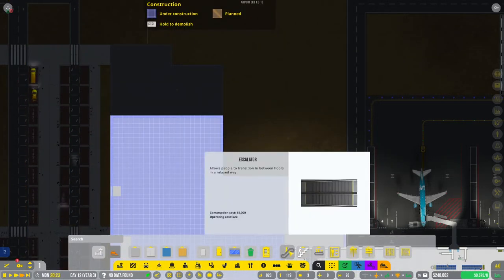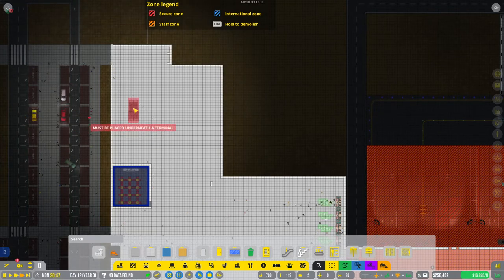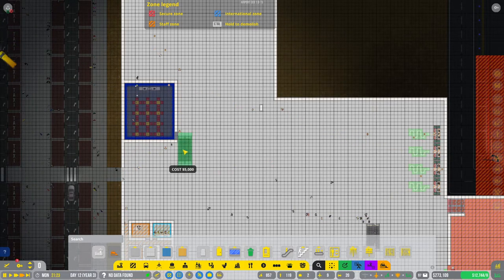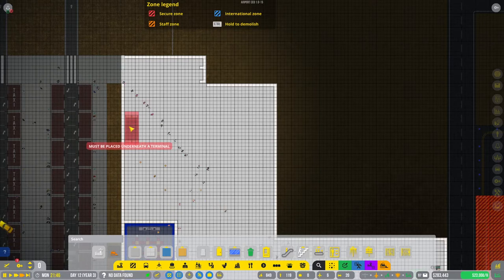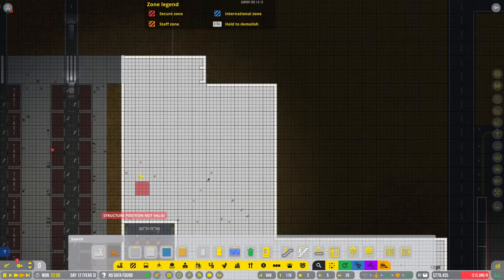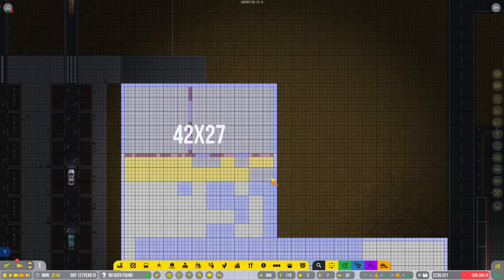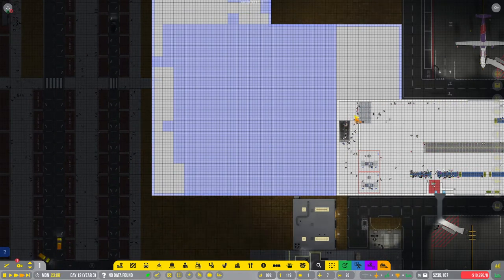Let's go ahead and get ourselves an escalator. Where are you going to go? One, two, let's see. Probably here. Don't have a terminal there yet. There we go. You know what? Just build it out and be done. There we go. So we're going to go ahead and extend this area.